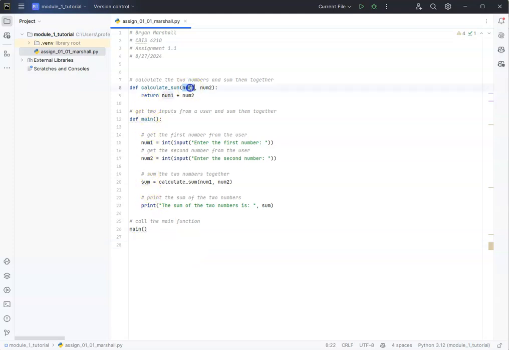All variables, which are here, and here, all variables are lowercase. Okay. Second thing, we are not using object-oriented programming in this class. So if you see the word class anywhere, it's probably wrong. Instead, we're using procedural language. Okay. Meaning it's going to read from top down to bottom.